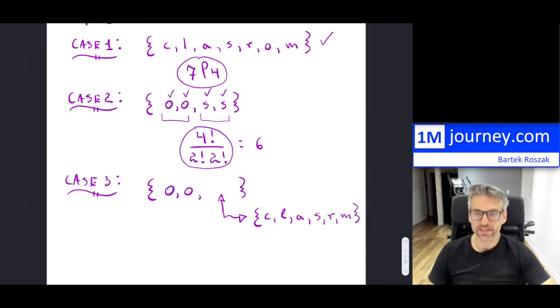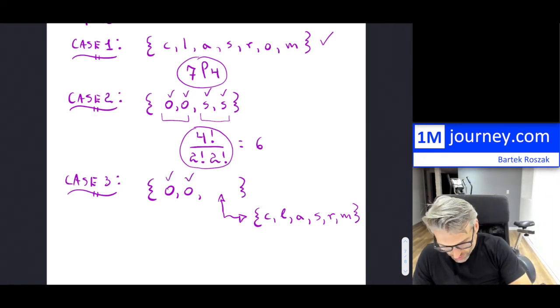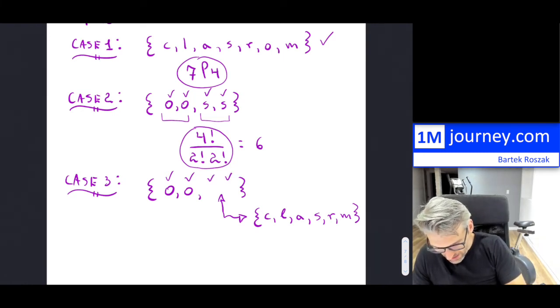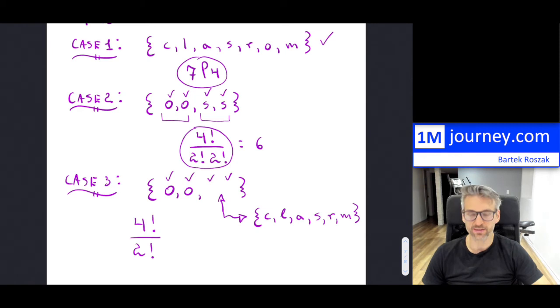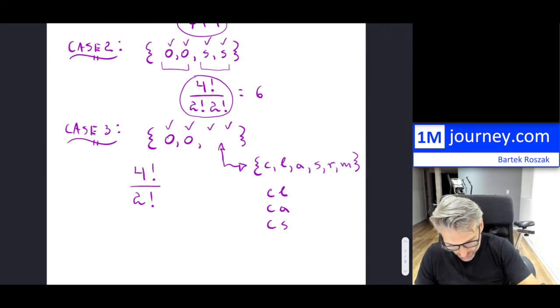Okay, so I can pick 2 letters, any 2 letters that I want, and then bring them in here. So now notice, what I would have is 1, 2, and some 2 other letters. So what would that be? Well, that is 4 factorial divided by just 2 factorial because the O's are repeating. That's with any 2 of those letters. But of course, I could pick CL, I could pick CA, I can pick CS, to be those 2 letters. So how many different choices would I be able to pick out of here?